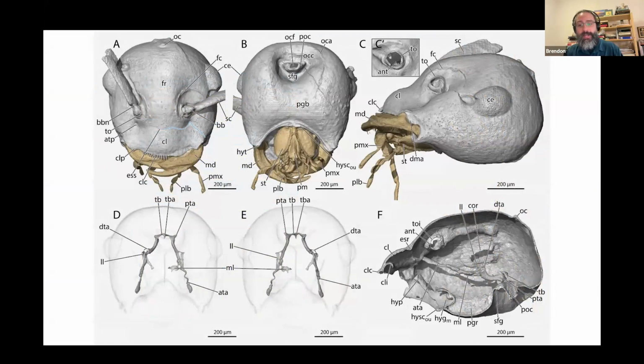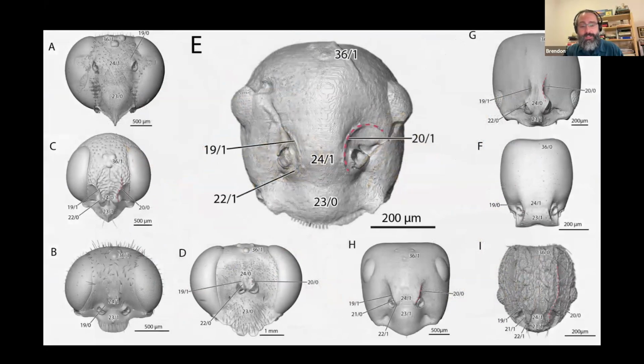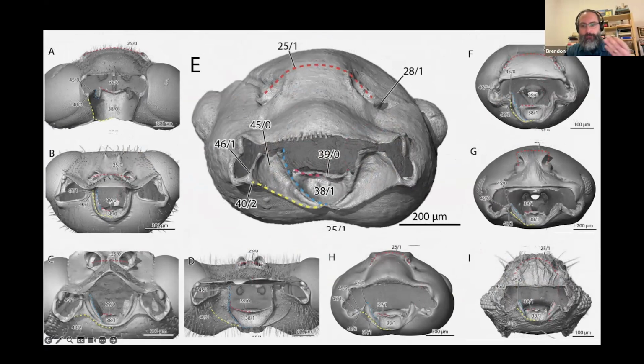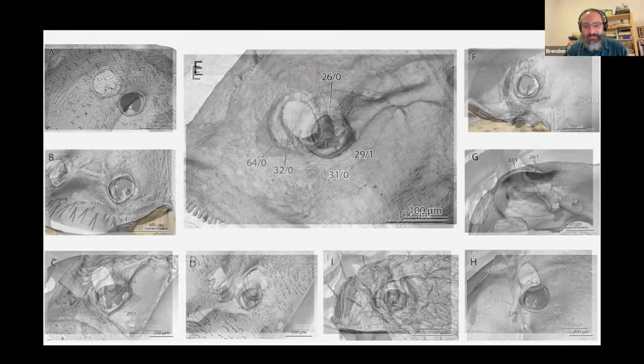Importantly, it allowed us to actually do digital dissections of these fossils. So we could separate all the mouth parts, we could see the endoskeleton. Here's the fossil in the middle, ants on the right, living ants and living wasps on the left. We were using the digital dissection method. We were able to compare parts of the mouth hole, basically, which is extremely informative. This is unbelievably complex, and we were able to use the fossil in this.